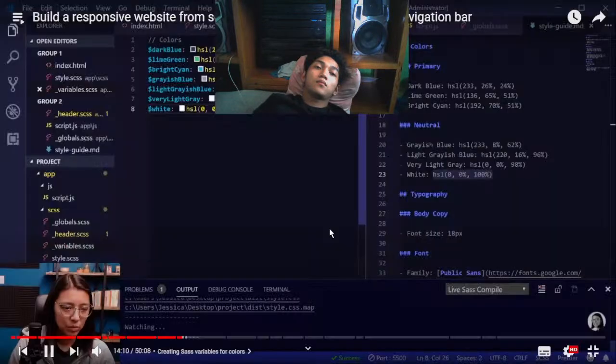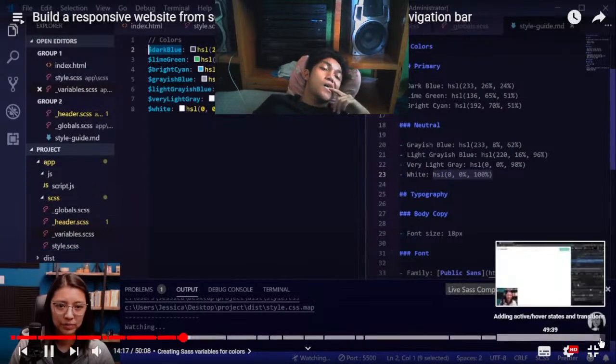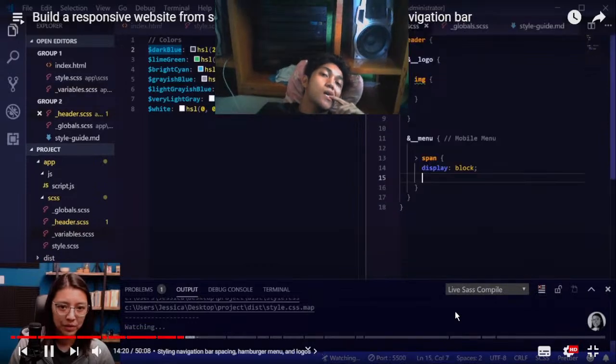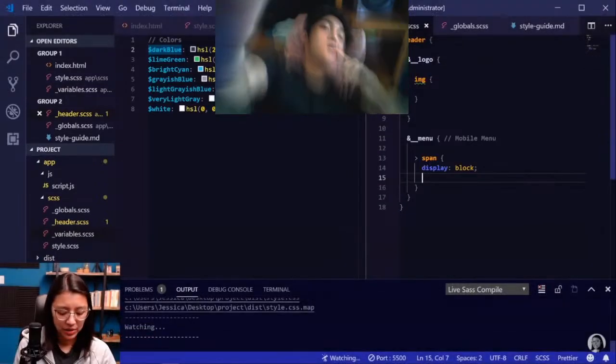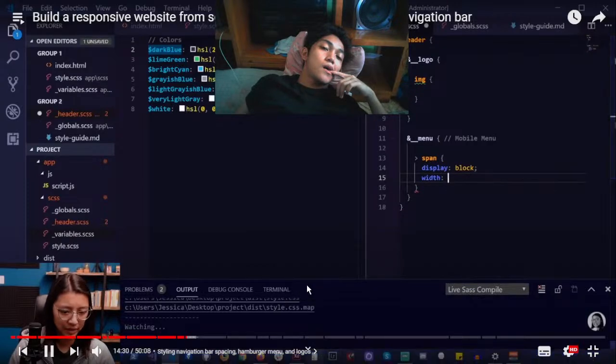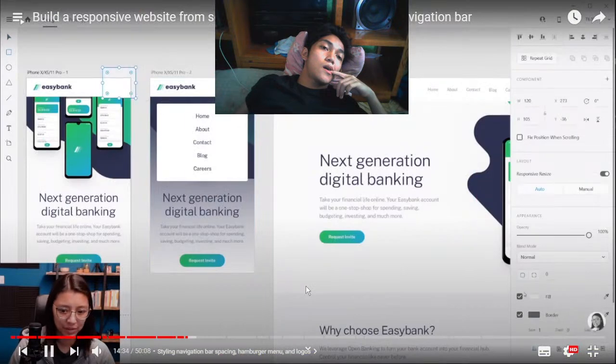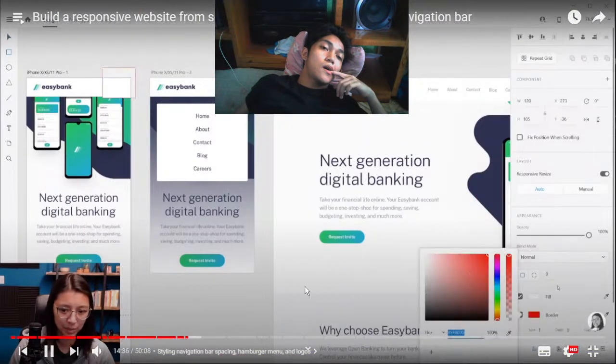Now, we're probably going to use this dark blue color for the hamburger menu, and we'll just see how that looks. So let's close our script file here. We don't want to do that right now. So go back to our header Sass file. We want those lines to be that dark blue color, so I'm going to say width, and the width of those hamburger lines. Since this is a JPEG, this is kind of the only way that we can really see how big things are.